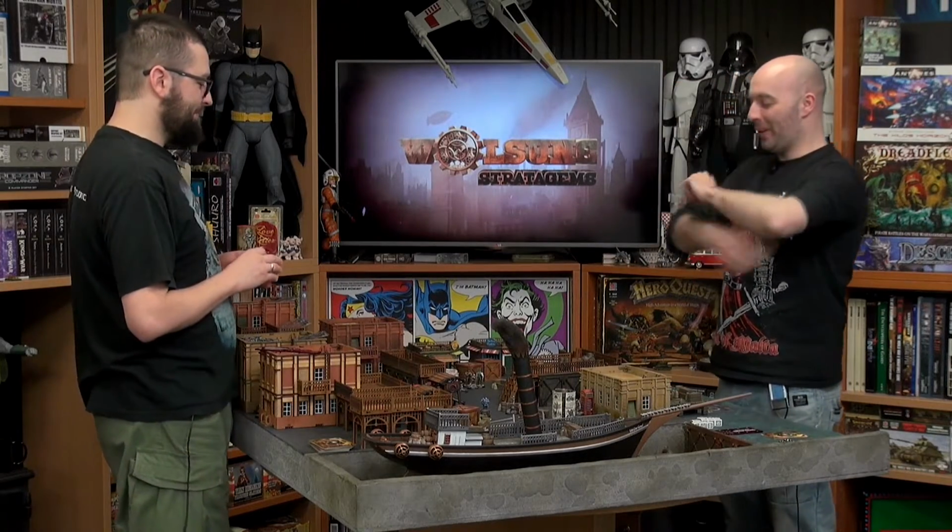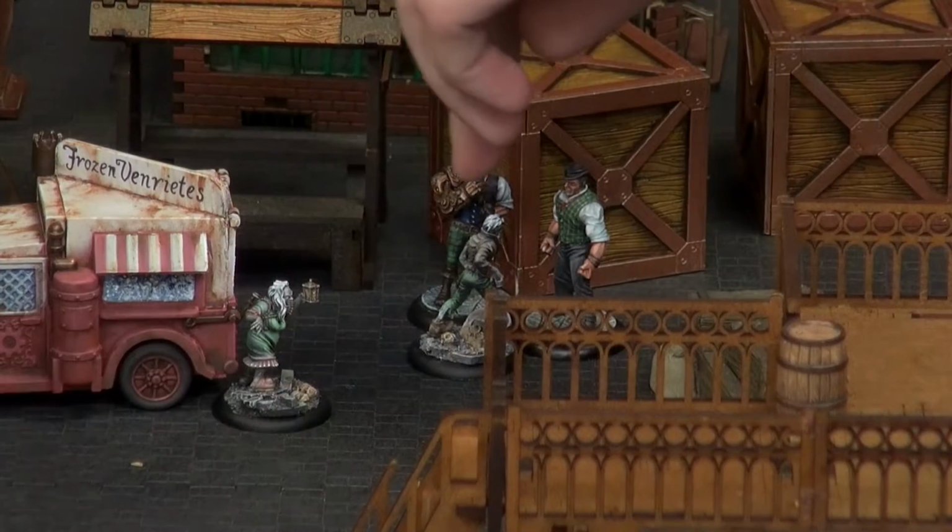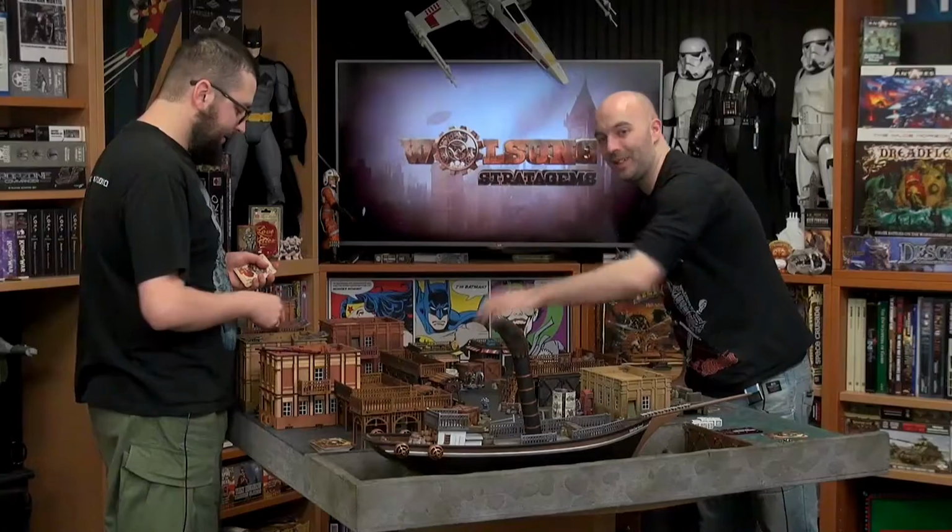Since this is Archibald Armstrong, I believe you can do something special with this ghoul. Oh, I can throw him? Yeah, you can. Yes! So, I'm going to throw the ghoul. Now, the question is, where would I like to throw him? I think I will throw him directly at your other ghoul, because I think it would be funny.